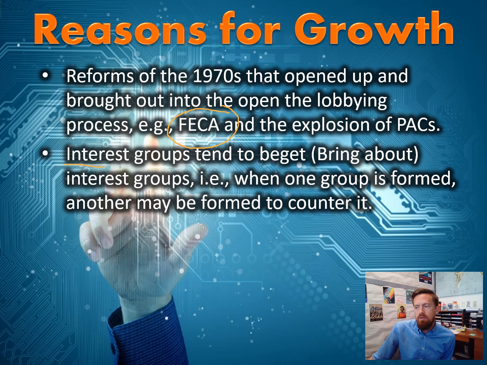Here's another one. When an interest group is created, it tends to create another interest group to counterpunch it. So if you make the NRA, then you end up making a group that is against guns. If you make a pro-abortion group, you end up making a group that's anti-abortion. Another one will start to exist. So what is the NRA? March for Lives. Have you heard of that? It's pretty new, a couple years old. Anyone know Isaac Laura? He was the leader of our local March for Lives chapter. The question for the people who are watching the recording, if you can't hear, is what is the opposite of the NRA? And the answer is March for Lives.